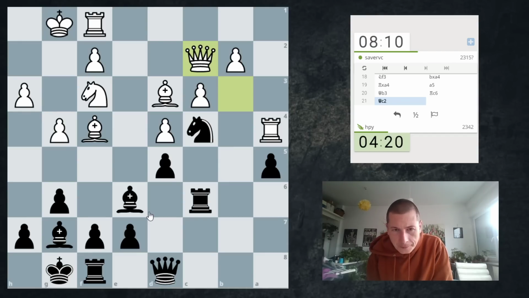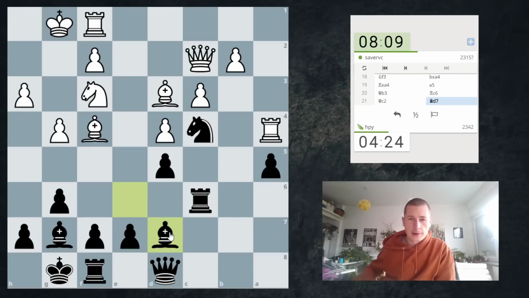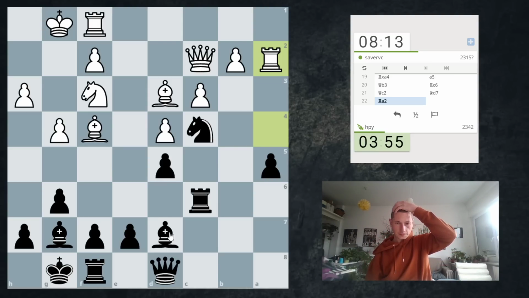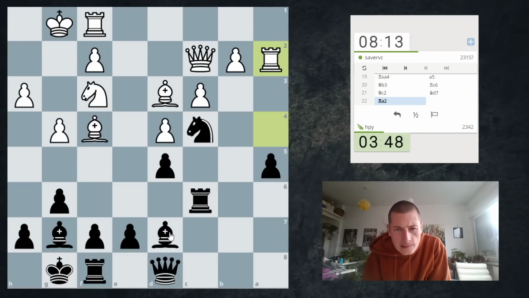Okay, bishop d7, and then I'm actually threatening rook f6. Wow, okay, I didn't see that. Bishop d7 threatens rook f6, where he has to play. Wait, he has to go queen c1 now? How does he defend against rook f6? Rook f6, he has to go queen c1. Rook f6 is a very strange move. Rook f6, he has queen c1.